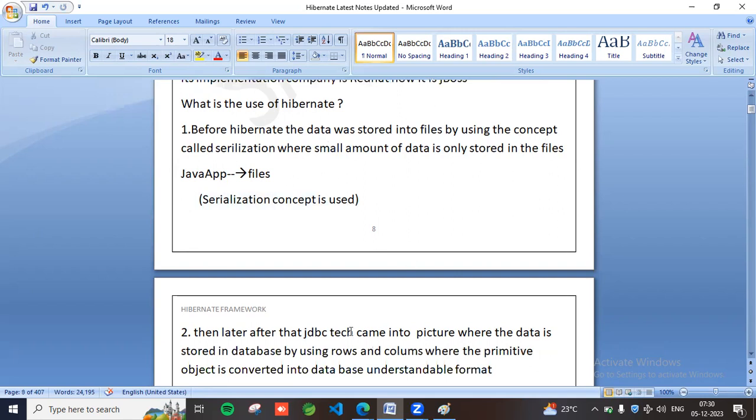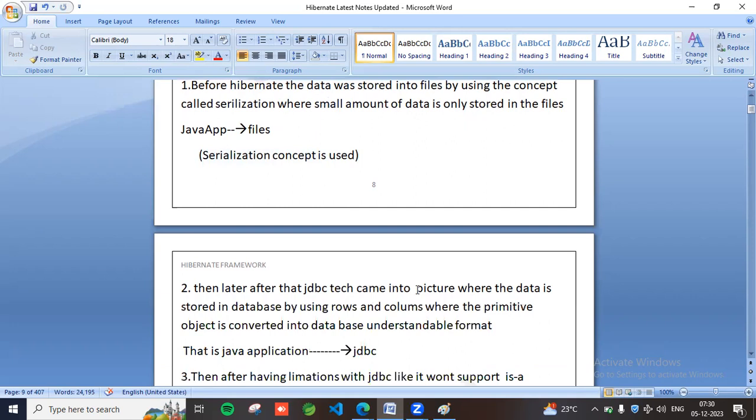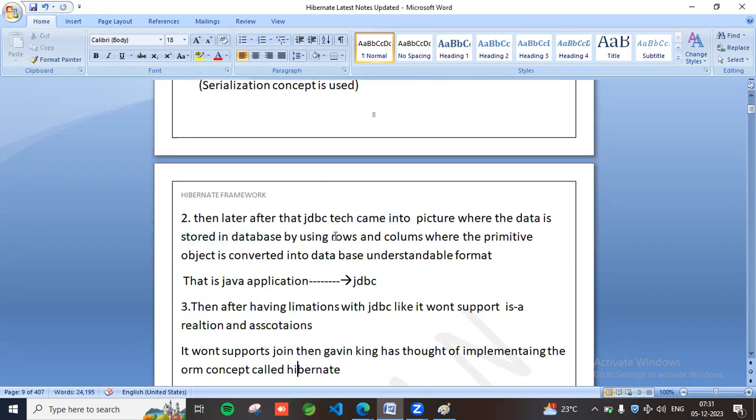And later JDBC technology came into the picture, where data is stored in the database. We know the database consists of what? Rows and columns. Now people are slowly saving the data in the database, by using rows and columns, and providing a particular name to a table.